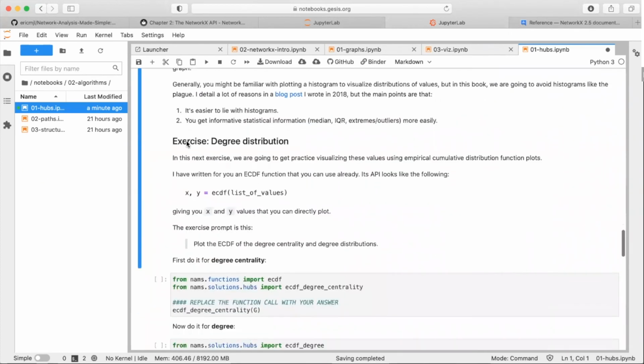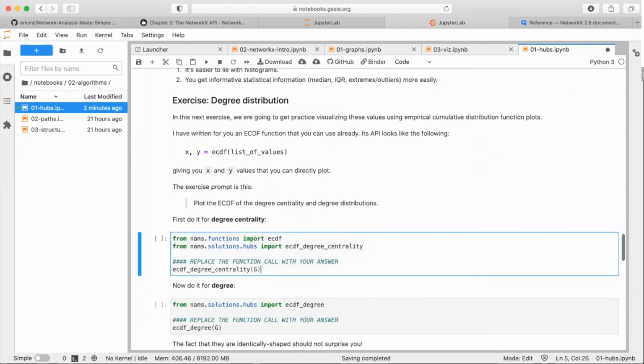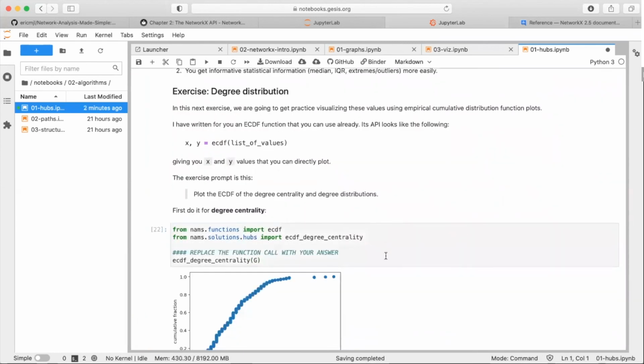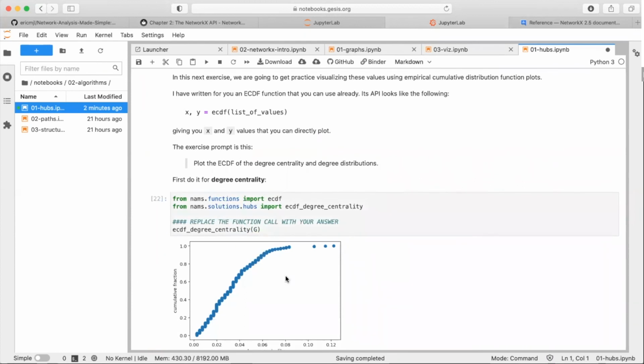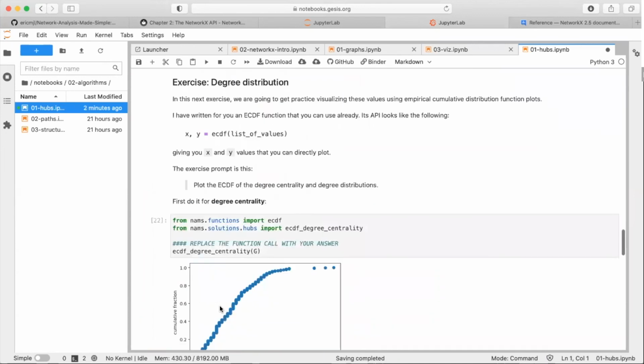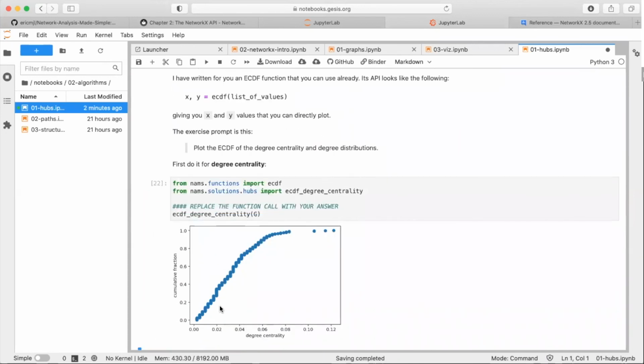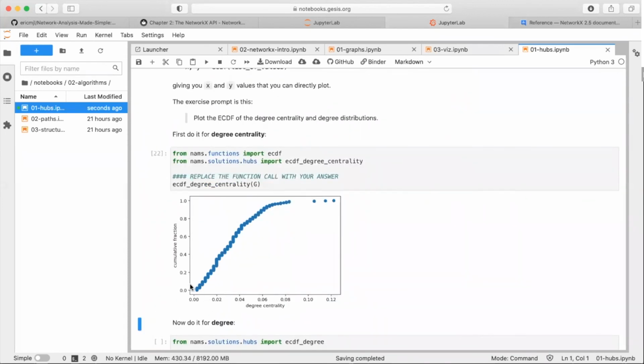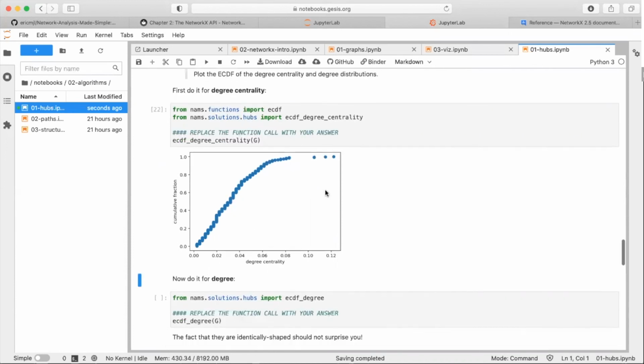And then the other nice thing you can look at is how degree centrality is distributed. So this is an ECDF plot. As you can see, this axis is the fraction of nodes, and this is our degree centrality. So most of the nodes are not that important per se. They don't interact with a lot of people in this network. But we always have these leaders in our network, who will interact with a lot of people.